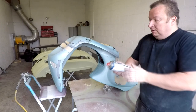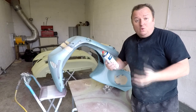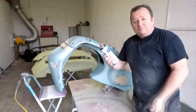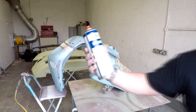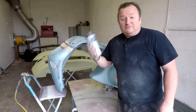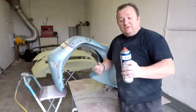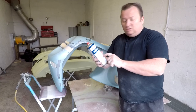Now, what we're going to be using in this case, as I showed you, is that you can get the normal primers from your superstores, or you can get the special primers more for professional use. This is an ultra-fill grey primer. It's basically a high build content filler primer, and you'll know the difference because if you feel the weight of this can, it's really, really heavy. So make sure when you get these, you give them a good shake up, just because it all settles at the bottom.